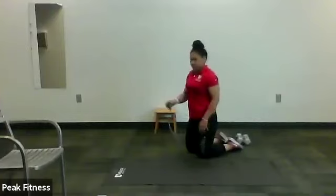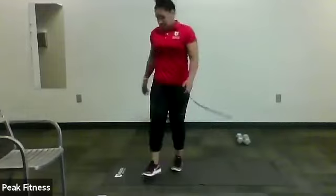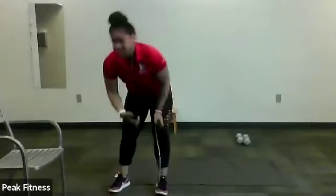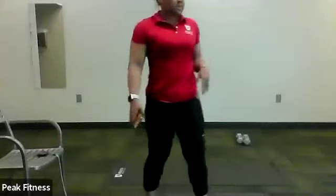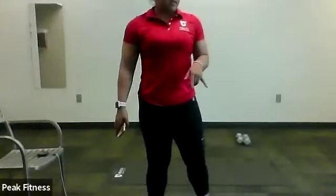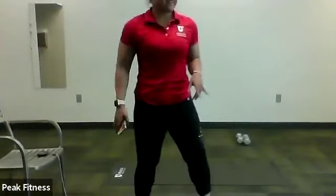Okay, moving on to the next group, lower body or legs. Okay, so this one, if you have resistance bands at home, this is a good time to use them. I don't have any resistance bands with me in this room, so I'm just going to be doing body weight.